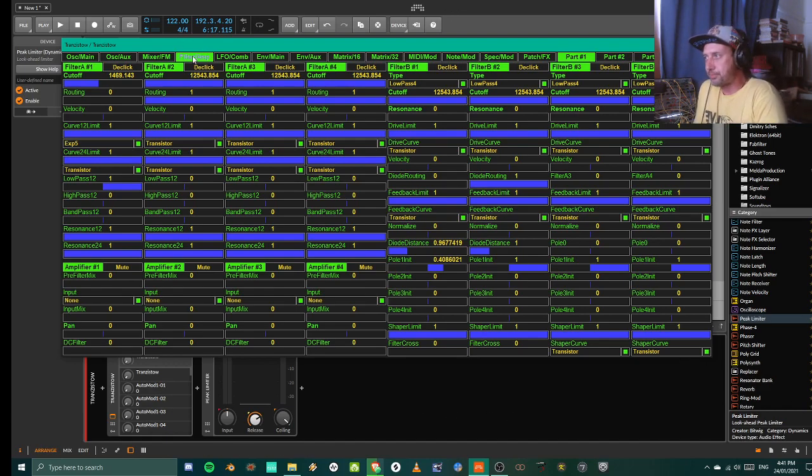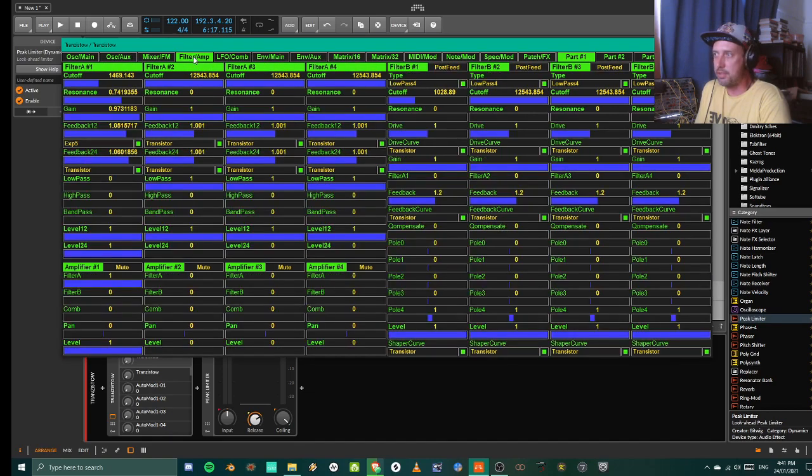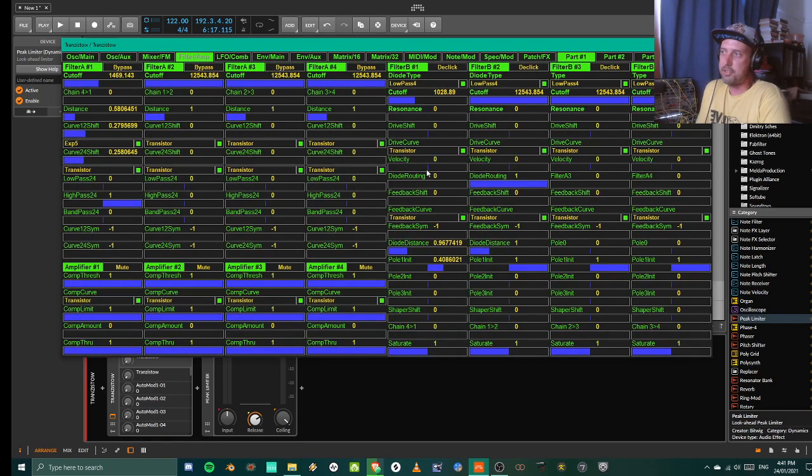So we'll move to the third page, and on the third page we have access to the diode ladder filter parameters. So again, we've got the cutoff, the resonance, and I'm not sure if the cutoff is the same parameter as the other pages. I'll just double check that, and it is. So yeah, like I was saying, that diode distance parameter just allows us to offset the distance between the cutoff frequencies of both the diode and the ladder filters. So they're basically tied to the same cutoff and resonance controls.